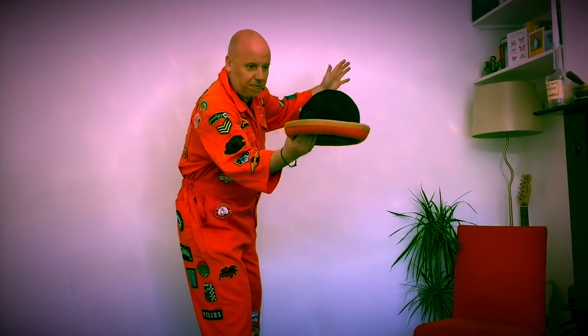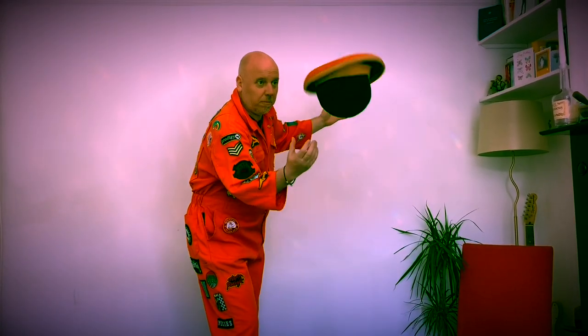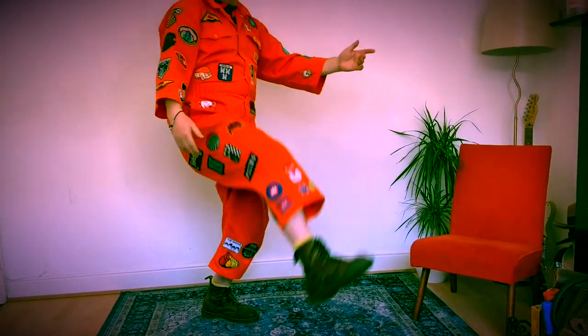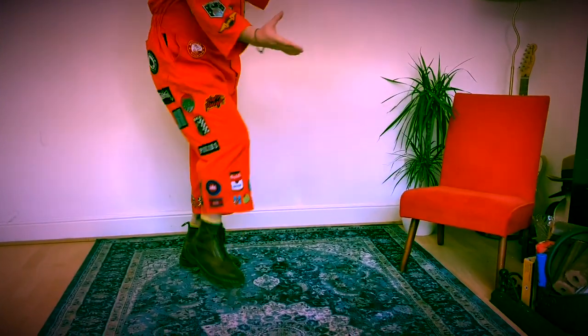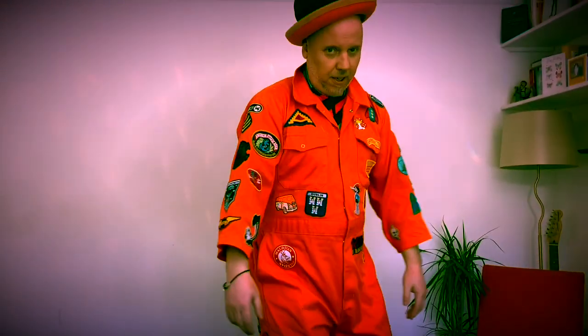So I'll just repeat myself as one to the hand. It's good just to warm up, just a little flex so you get that lovely little spin. One tight little spin and one spin onto your foot. Back up onto the head. You'll see that I'm just putting my foot out at the very last minute to catch the hat, like that, and up onto the head.